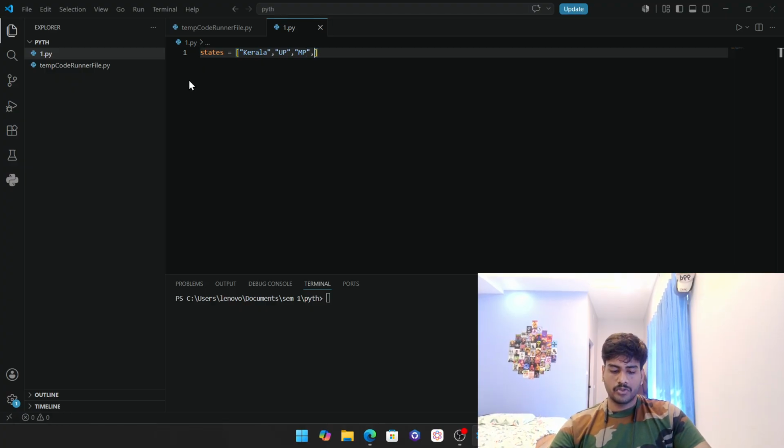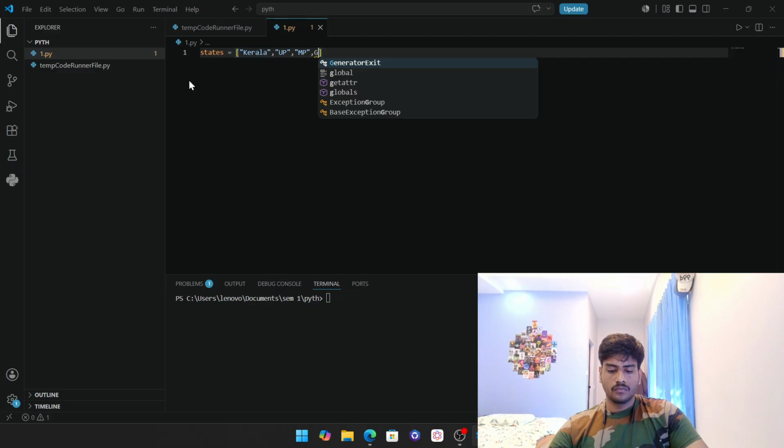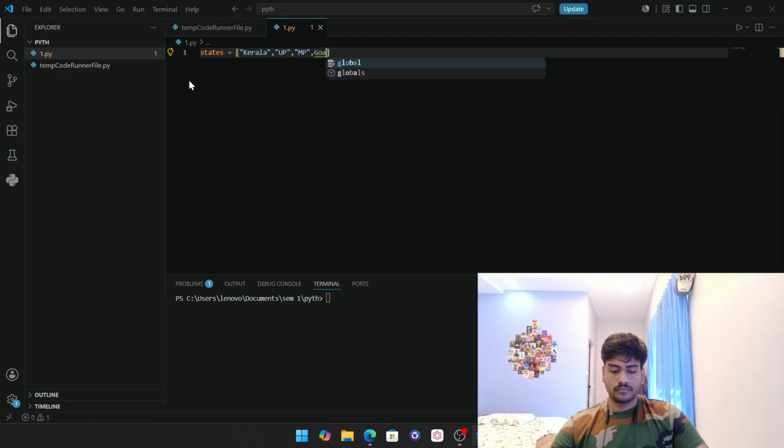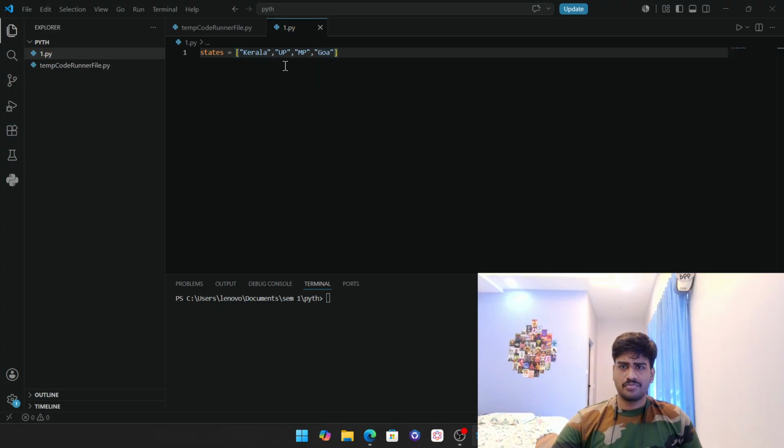Also, let's take some more states. Goa. Right. So these are some states.